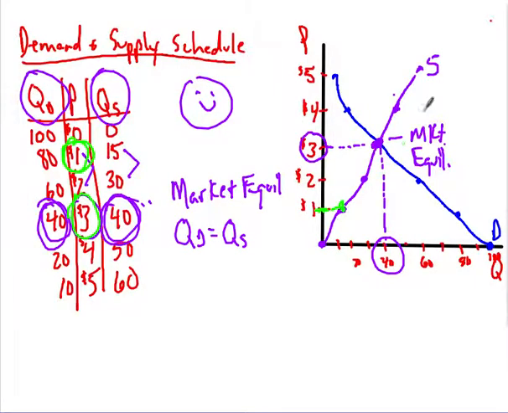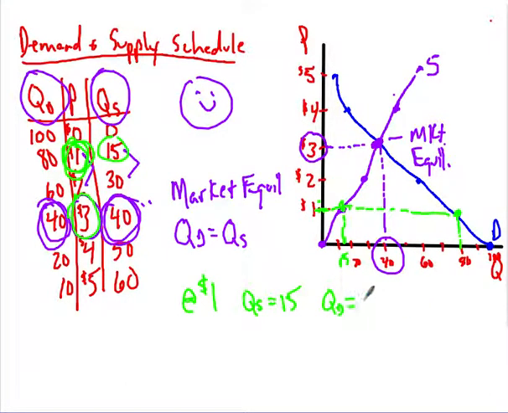So you run into the supply curve first, and so this is going to say, at a price of $1, what is the quantity supplied? We bring that down, and we know from over here that at $1, the quantity supplied is 15. So quantity supplied equals 15. This is at $1. Then we keep on going over and we hit the demand curve, and we know at a price of $1, the demand for this product is going to be 80. So the quantity demanded is 80. What we want to look at then is just try to imagine this in your head.